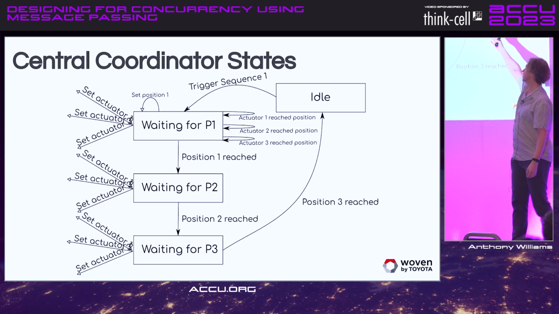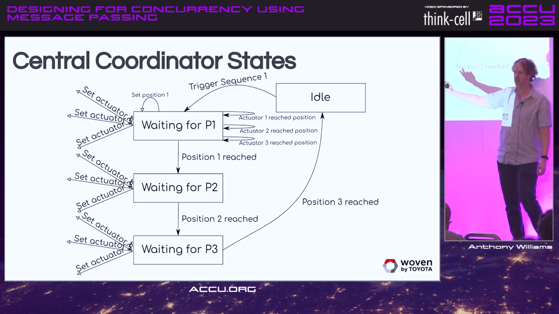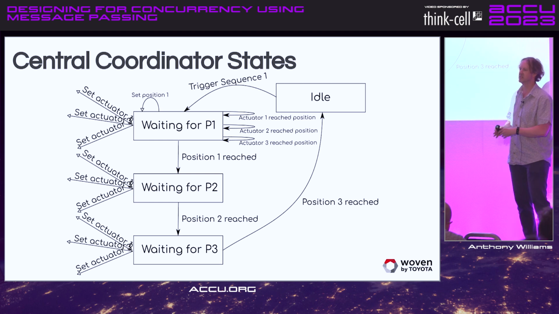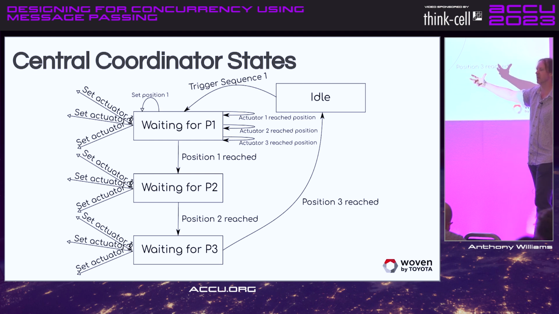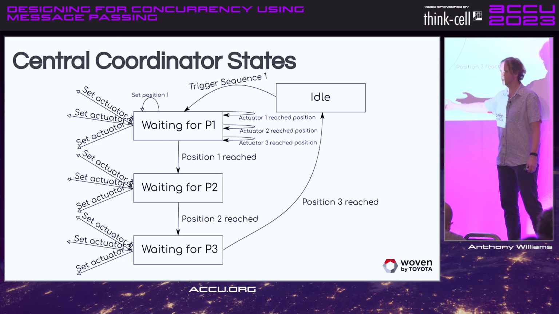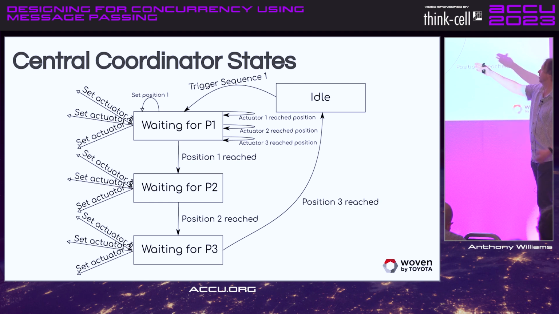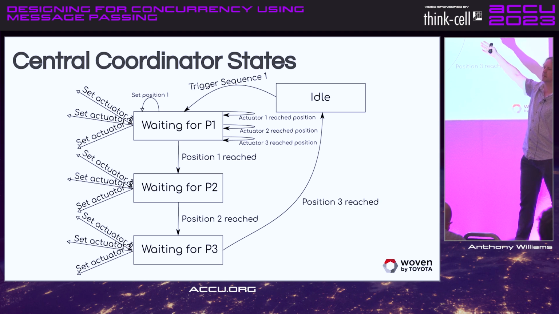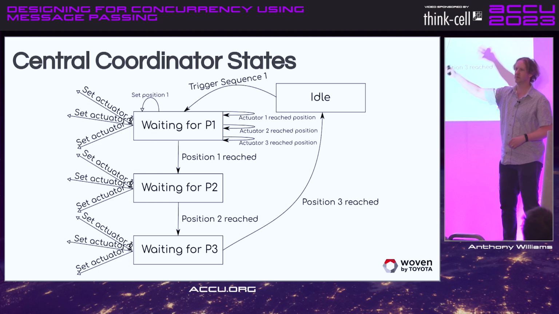We're going to wait for the actuators, as we receive the individual messages from the individual actuators saying that they've reached the target positions. When we've got all the actuators in the right message to say we're over here in position 1, then position 1 has been reached and we can change to waiting for position 2. And again, we send out messages to all the actuators, and we're going to move the arm over here. And again, I haven't put them on, but we're going to have individual messages coming back from the individual actuators to say that they've reached the position for that bit.